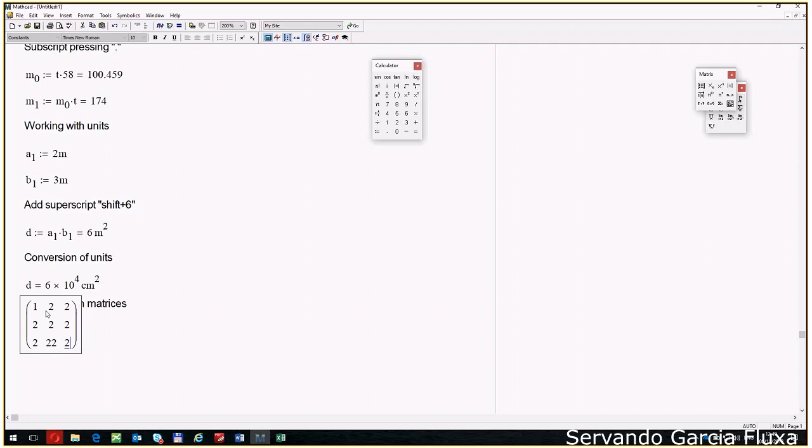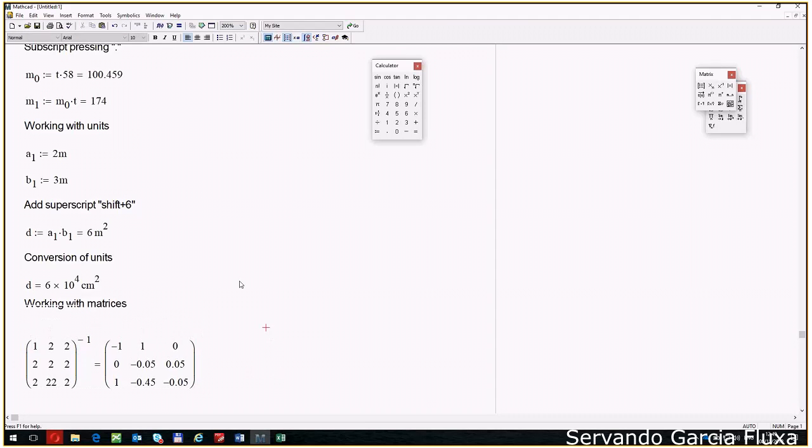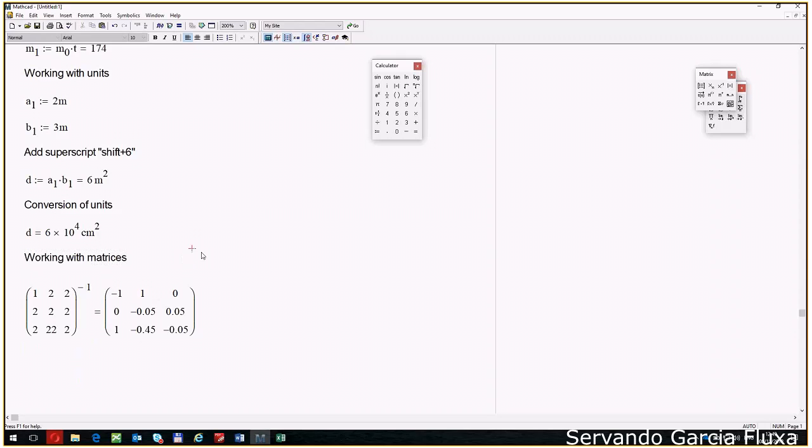That's it. You want to invert the matrix? Easy. Try to do that with Excel. Loads of fun.